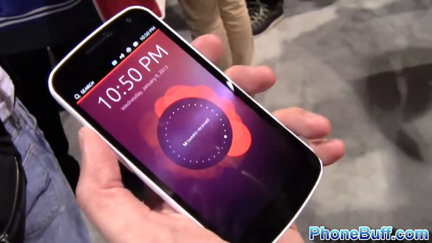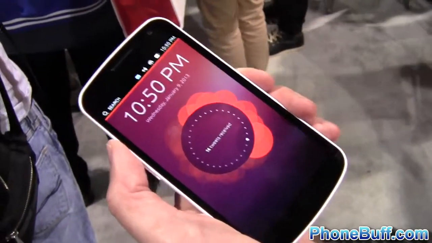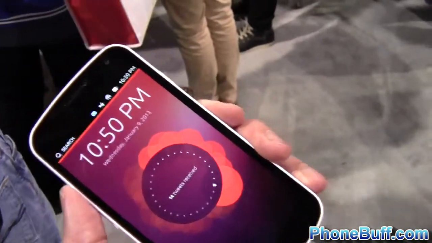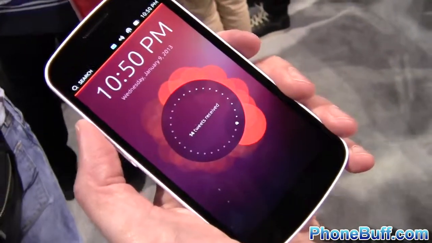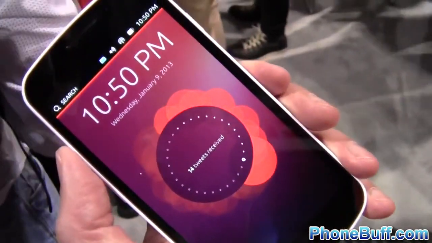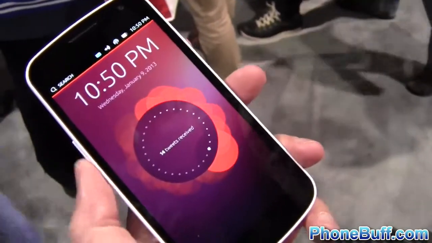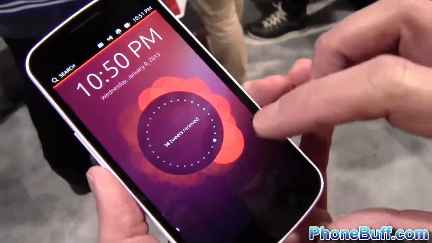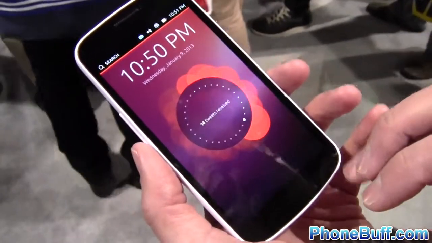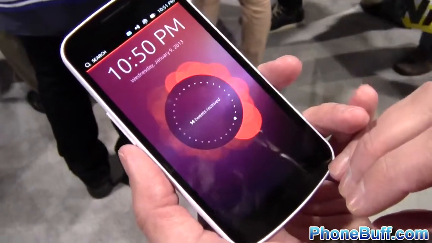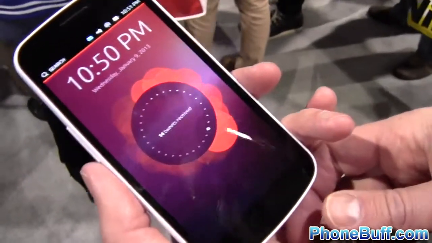How long have you been using it? This build was completed a little before Christmas. Okay, so you've been using it for a while. And this shows you got tweets right now, right on the lock screen. This is a personal infographic on the welcome screen, which grows over time based on your phone usage.